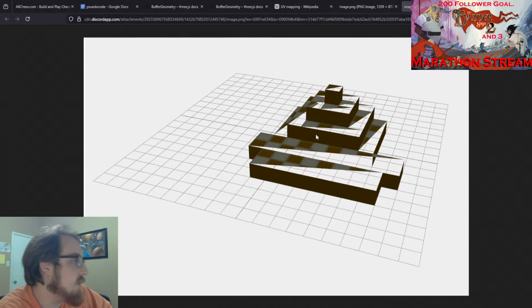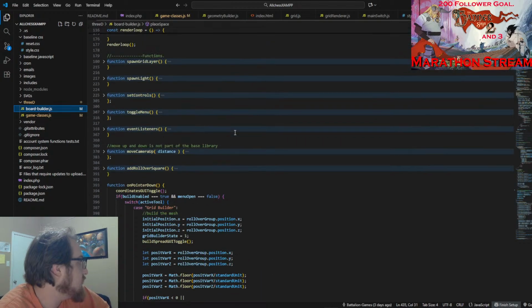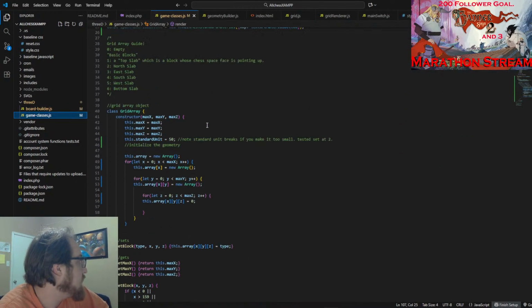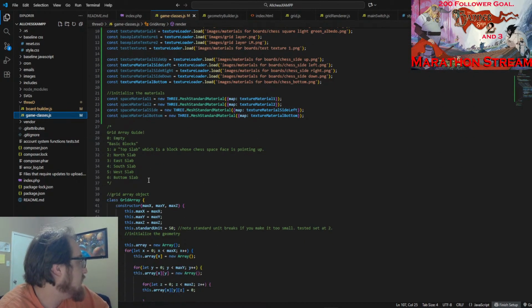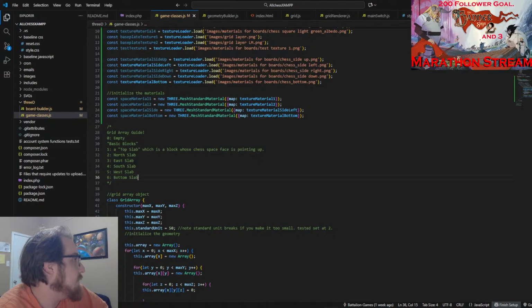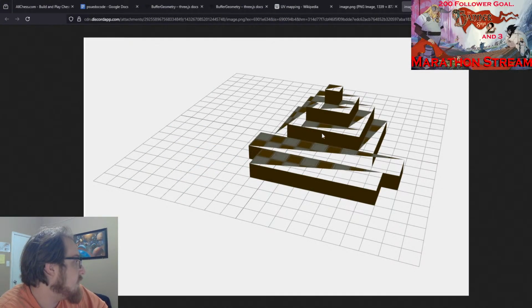So one thing I could do later, for example, is instead of having these be normal blocks, if I wanted the Great Pyramid to look better, I could add a block, and this comes down to my current implementation here in the game. So my 3D array keeps track of different types of blocks as well, right? So I could add a block that has a sloped, like chamfered edge, and then one that does that on the corner as well.